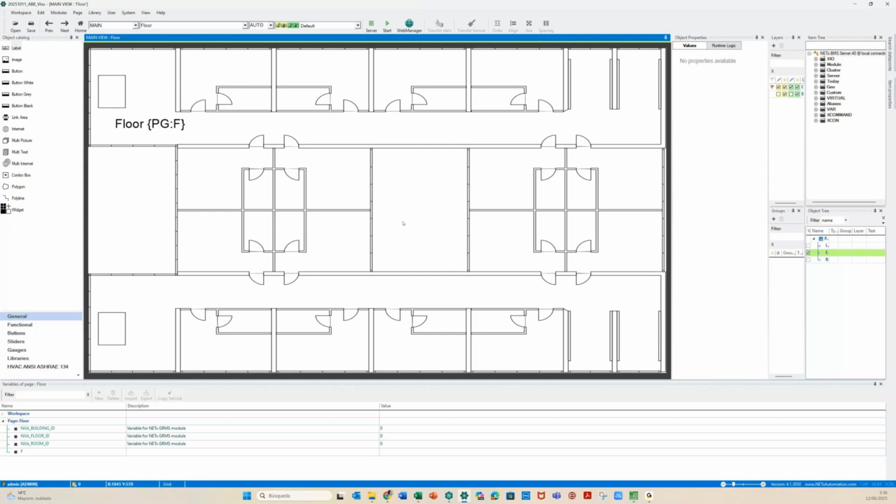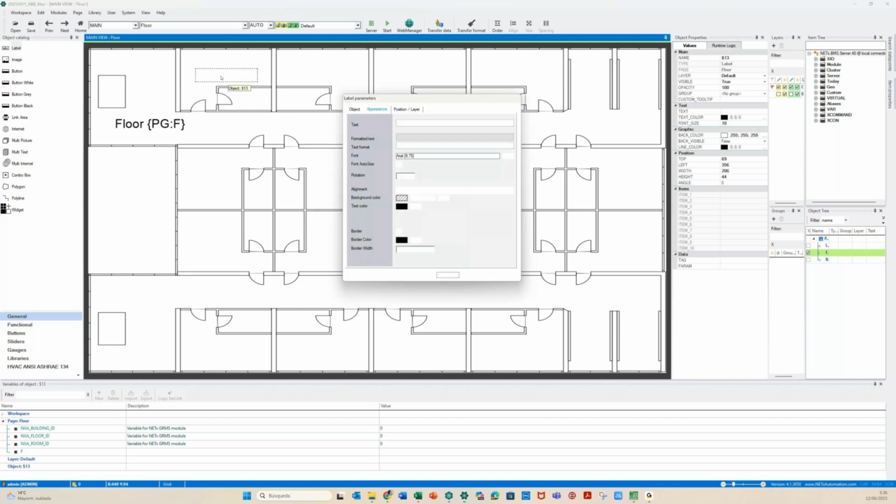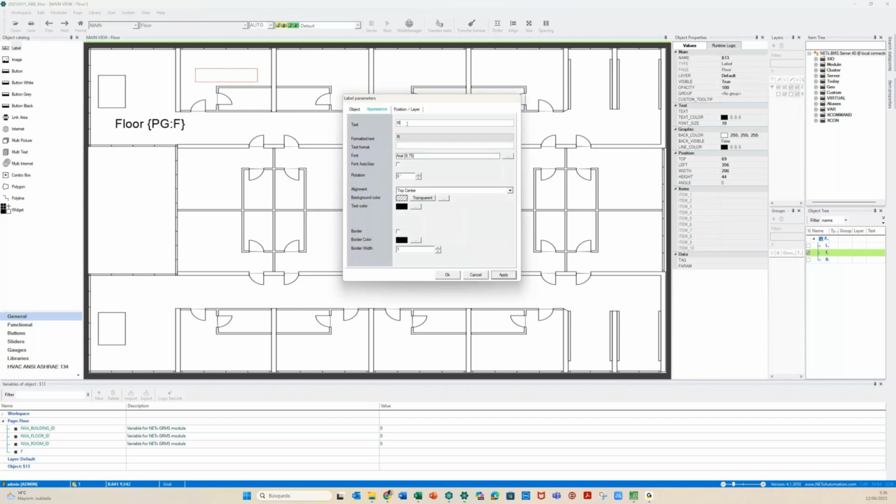So I will just put here a label also indicating which room it is in the background, for example, to understand. So this will be room and the floor number. We have a variable for this. Let me copy, and this is the floor and room is 01, for example.